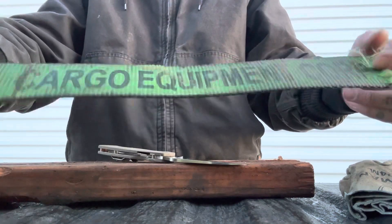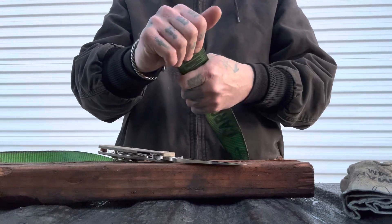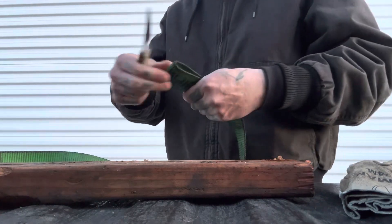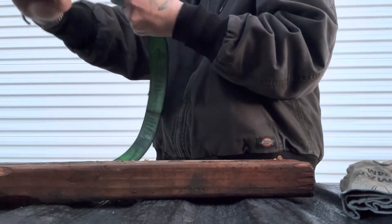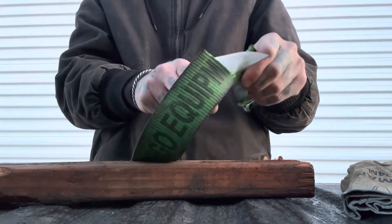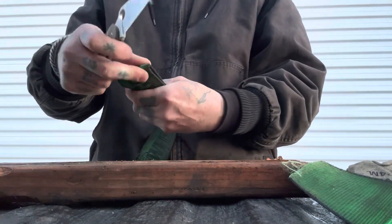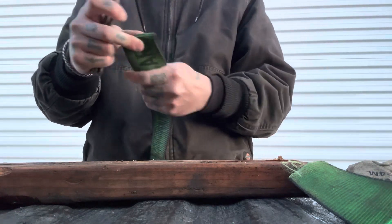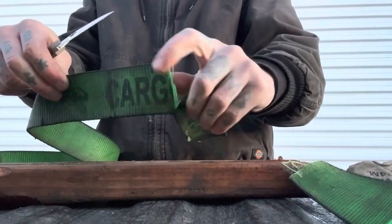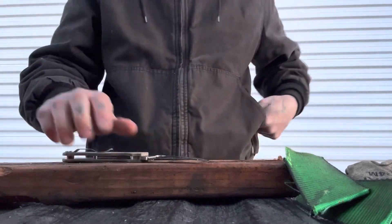Let's try the strap test. This is a wide strap — a lot of knives have trouble going through this all the way. Let's see how the Warny PM2 does. The Warncliffe PM2 was a Cutlery Shop exclusive and still is to this day — the only retailer to do a Warny PM2 is Cutlery Shop. We almost got all the way through — so close. At the end of the video I do it again after a little bit of stropping, and you'll see it blazes through it.